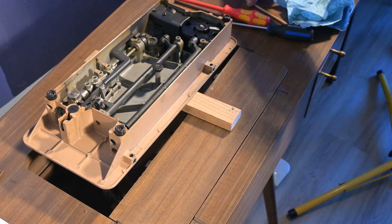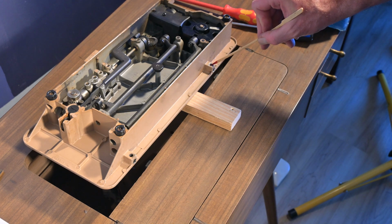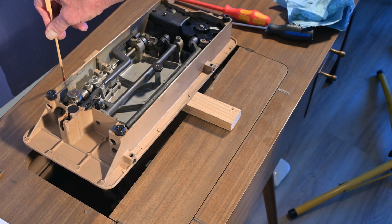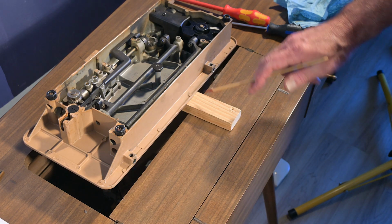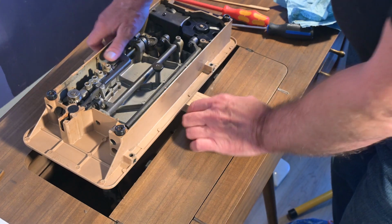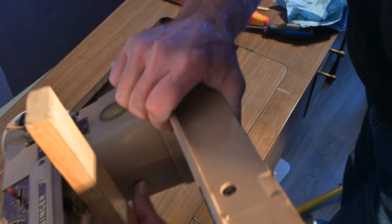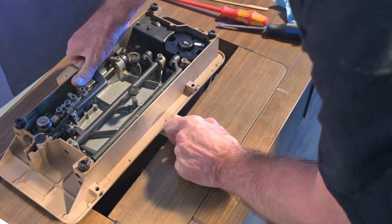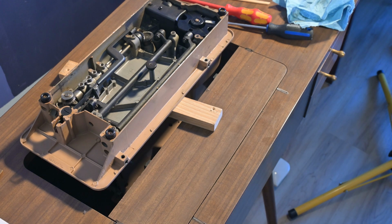All right, there's a couple of things I've done here to get at cleaning up where these set screws go, to tighten onto the little studs on the case so that this tightens the machine in the case. The way I've got this supported is the machine is upside down. I've taken a piece of wood and it's resting on the bed, just like that. Now I can support it, and that's a really solid, really safe position to do our work in.